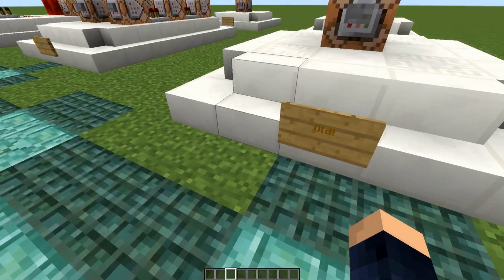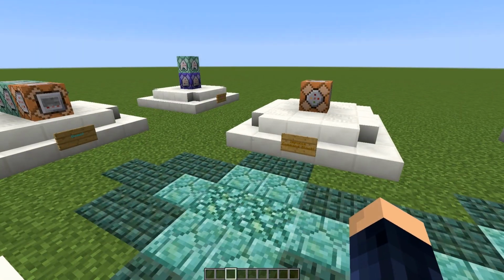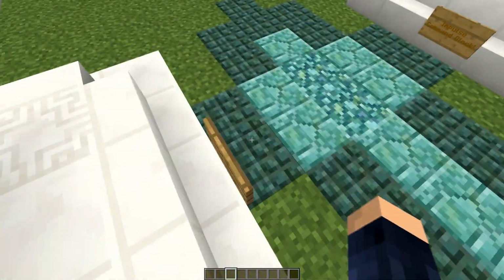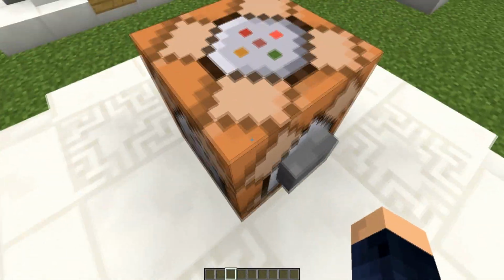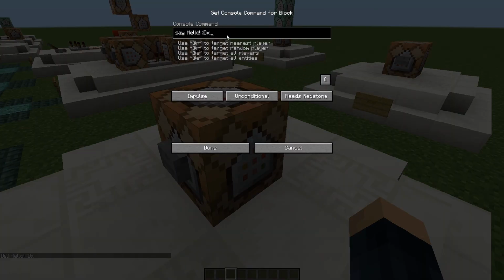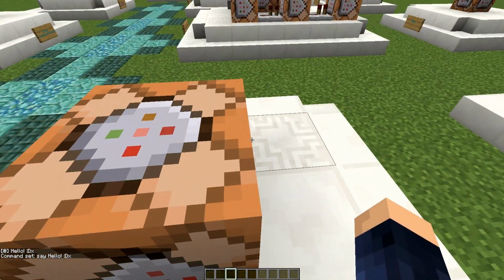So yeah, over here for the old techniques, this is pretty much how you used to set commands up, versus how you now set commands up. So the old technique, pretty simple. You just place a command block down, put a command in it, hit a button, and there we go. And I don't know why there's an X at the end of it. I think I was typing that a little bit too fast.